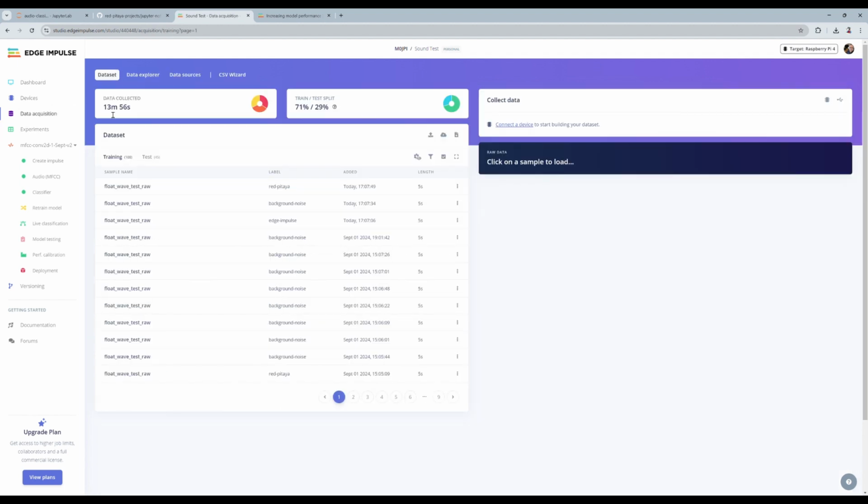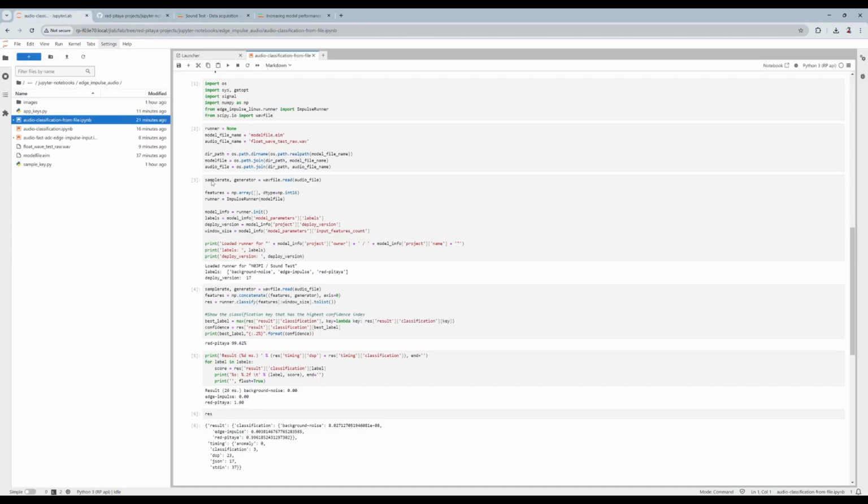At the moment, it does it in 5-second samples, and overall we've got 13 minutes and 56 seconds of data. So it's not that much data. If we added more, it would be more accurate. So I hope you like my project.